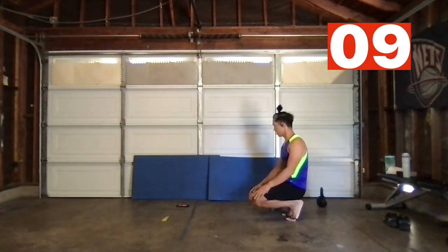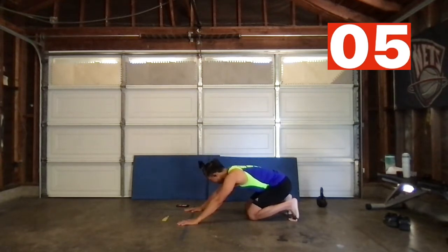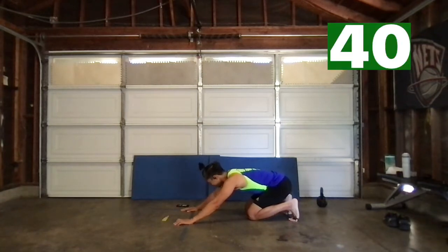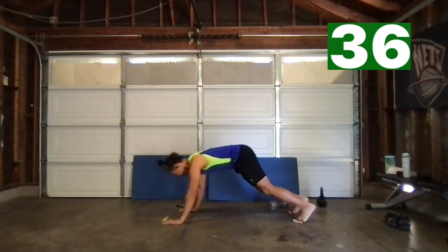On our knees and our toes, and drop our hips back towards our butt. Arms out in front. Thrust forward into a push-up. Ready? Let's go. Boom. Hips back. Forward. Back.